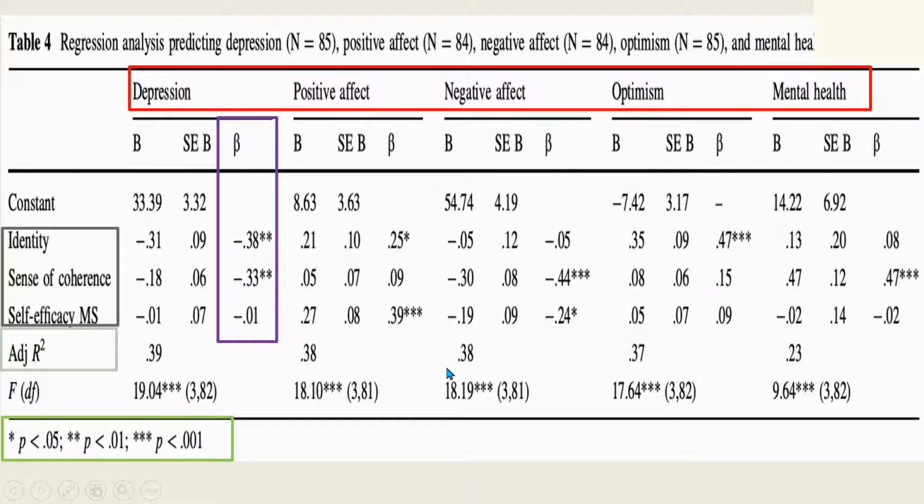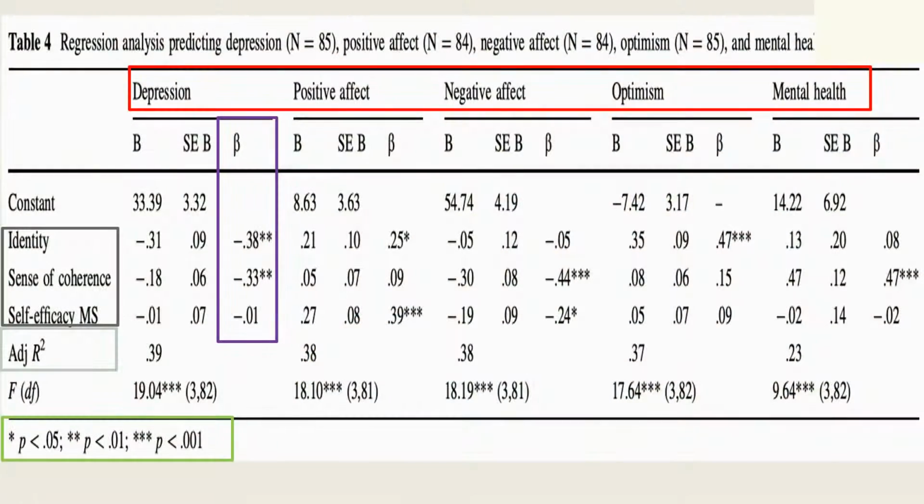So if you're thinking, well, I already know that the variable, for example, in this case depression, has some impact or variability with identity, so for the case of illustration, we have that beta of -0.38 with identity. And you're thinking, well, I already have a relationship. Why do I care if it's significant? Well, because when there is a variance, just because it varied doesn't mean that it was indeed significant.